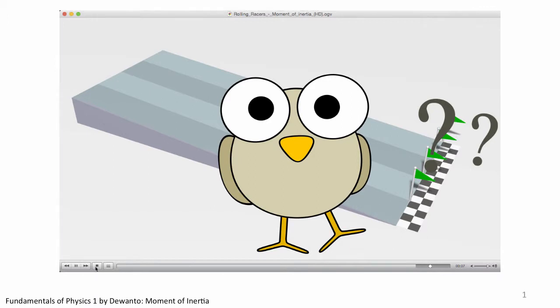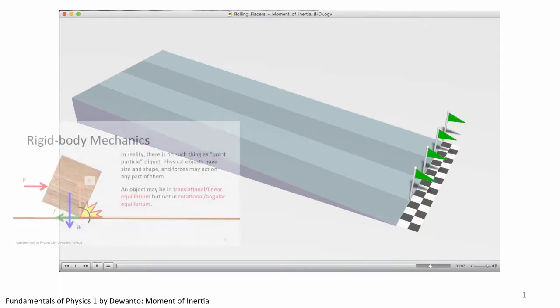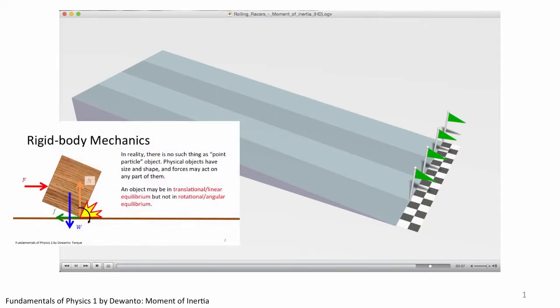Well, I can tell you this simulation is as realistic and physical as you could get. Indeed, if the experiment is conducted using real physical objects, the result will still be the same. The problem is not with the simulation, neither is it with Newton's second law or conservation of mechanical energy. Just like in the case of static equilibrium, our knowledge of Newton's second law and conservation of mechanical energy is not complete. In lectures 5, 6, and 7, we were talking about point particle objects. Here we are dealing with rigid body objects. We need to learn how Newton's second law and conservation of mechanical energy are affected in the presence of rotational motion. This is the objective of this and the next lecture video.